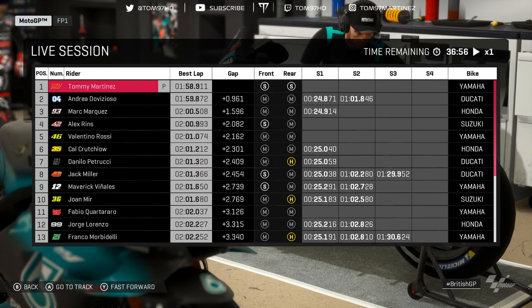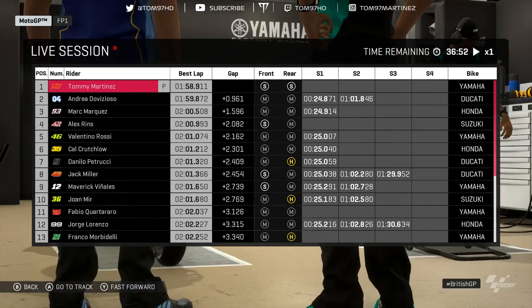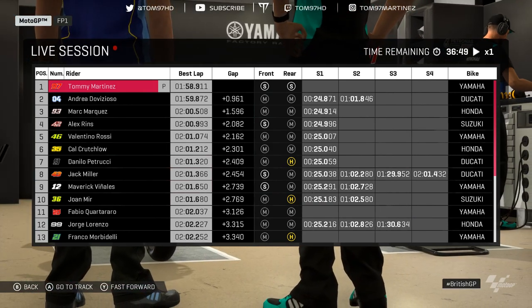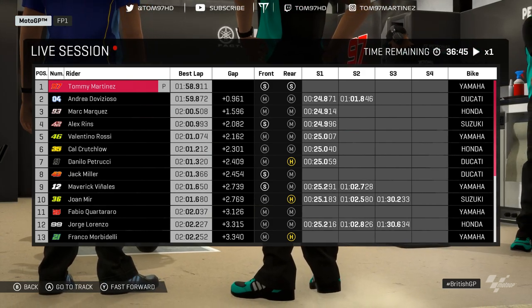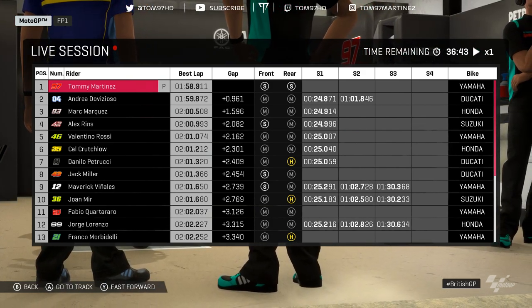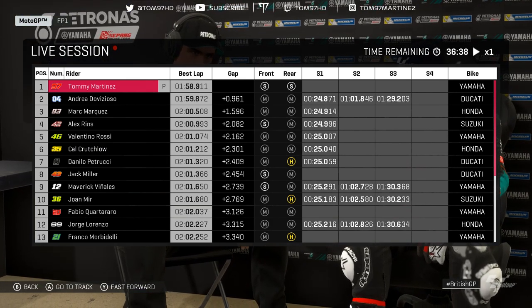So, like I said, I think I found a bit of pace. The bike doesn't feel phenomenal, but still, we know the pace is there. We're 9/10 up on Dovi, so looking pretty good. The AI is yet to run the soft tyre, but I might increase the difficulty going into qualifying to 118, possibly. But we'll see how it goes. Other than that, I'm looking pretty confident.